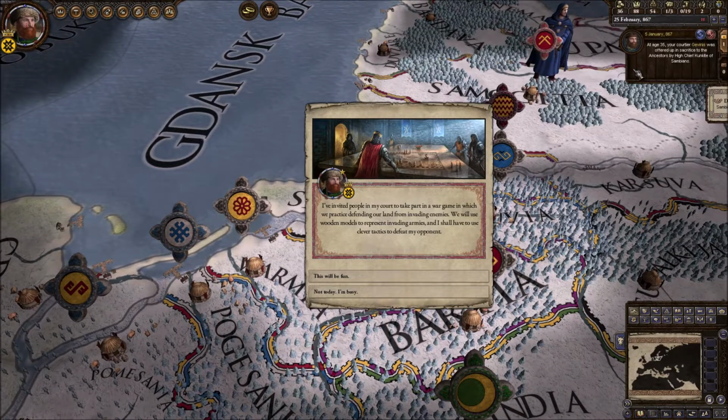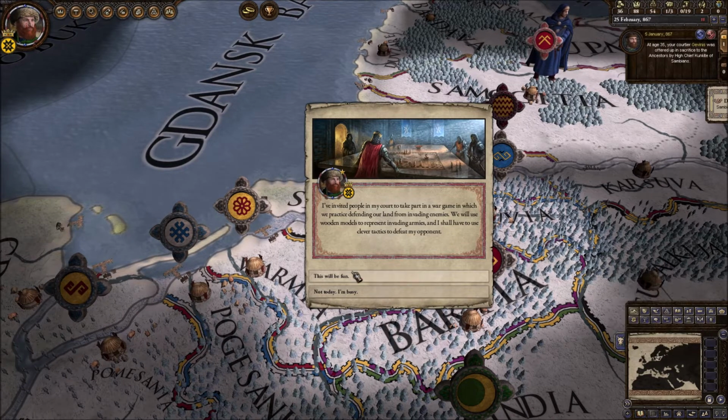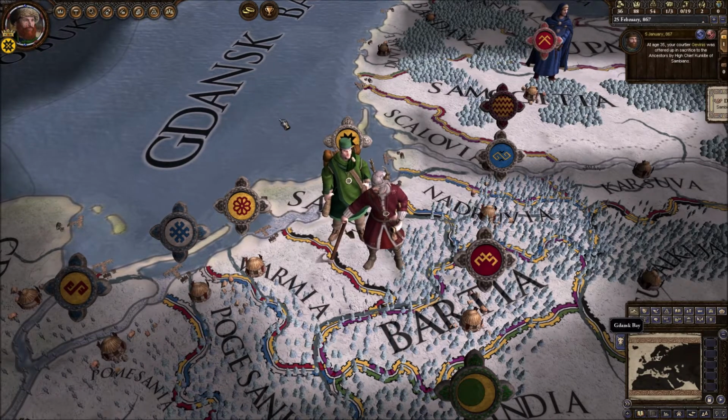Okay, now, I've invited people in my court to take part in a war game, in which we practice defending our land from invading enemies. We will use wooden models to represent invading armies. I shall have to use clever tactics to defeat my opponent. This will be fun.